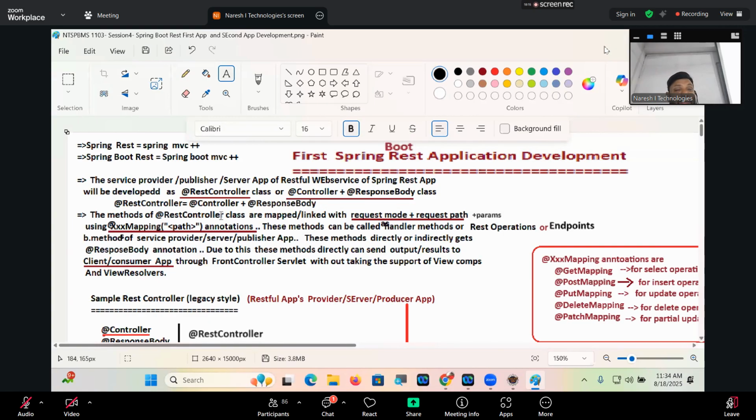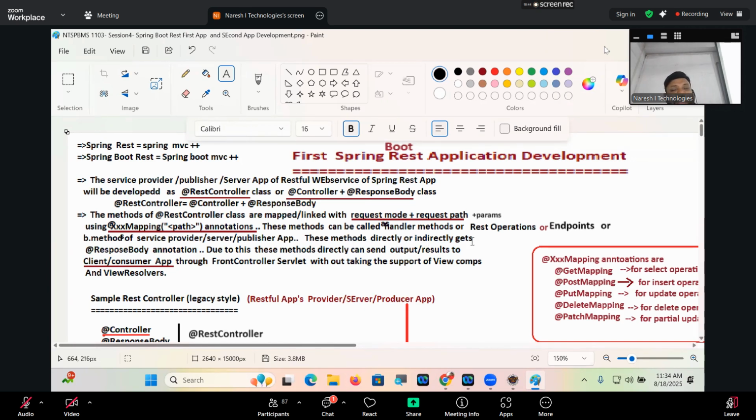The methods of REST controller are mapped or linked with request mode, request path, params using what? XXXMapping annotation. These methods are called what? Handler methods, REST operations, endpoint or business methods of the service provider, server or published application.